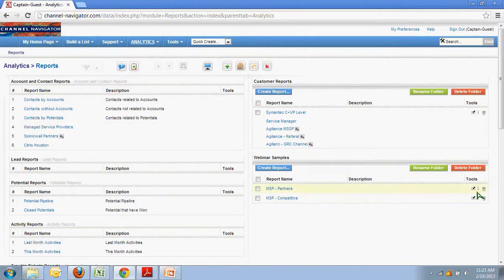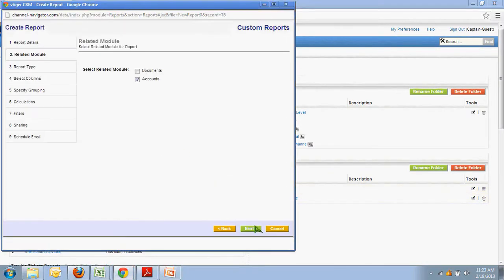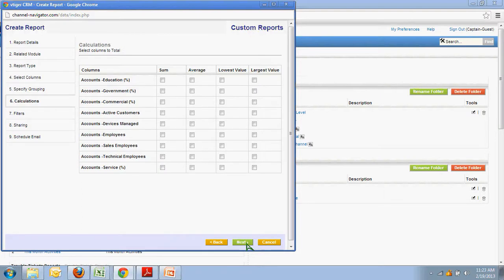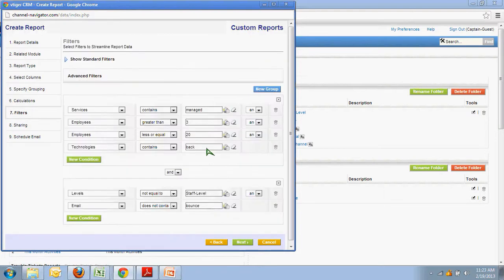So for example, in our example here, we would go through and create a filter for you that would save off where you can select which fields you want delivered. Where you would select also based on the same criteria that we were looking at there: managed service provider between 3 and 20 employees, and they do backup and recovery.